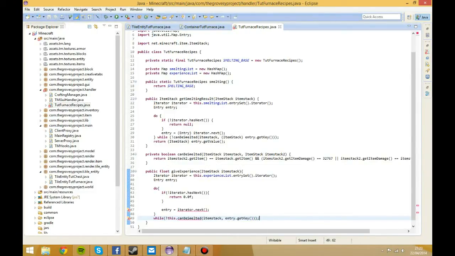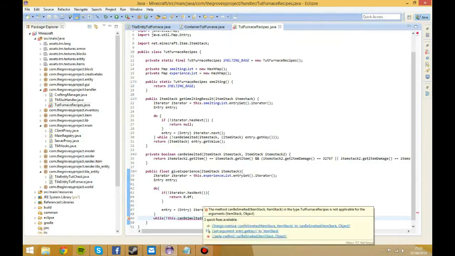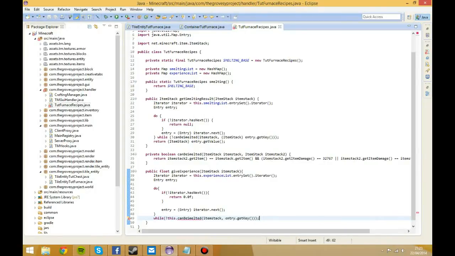We're expecting it to ask us to cast that to entry. Let's cast this to item stack. Okay, obviously it's still asking for a return, so we will return after this. I want to get entry.getValue.